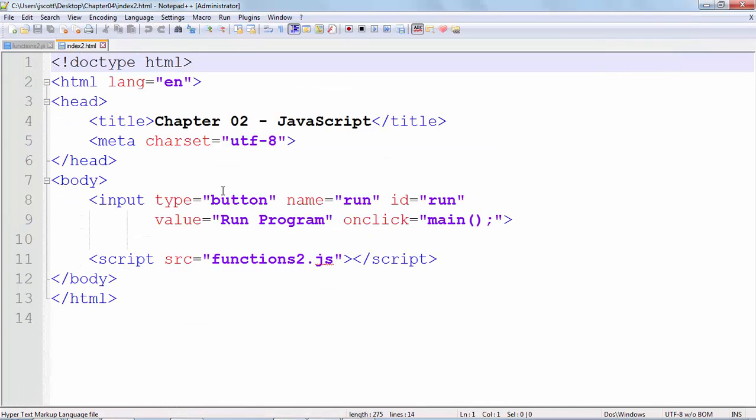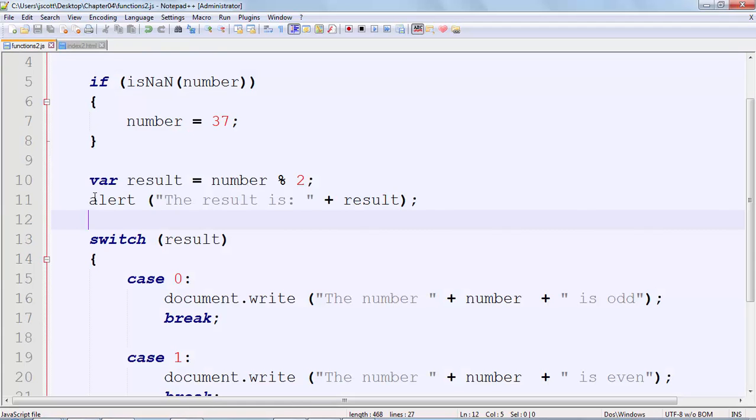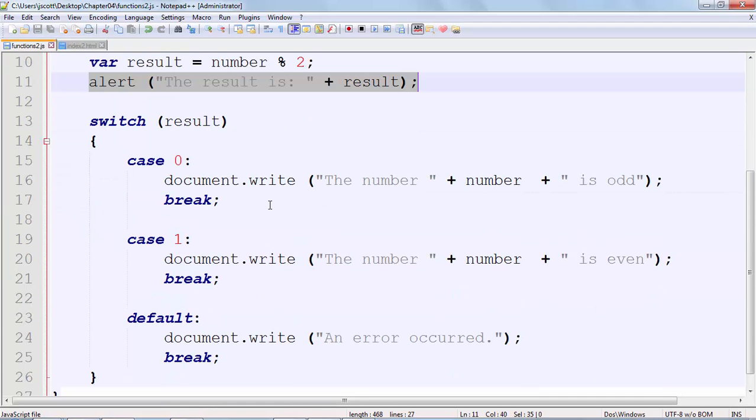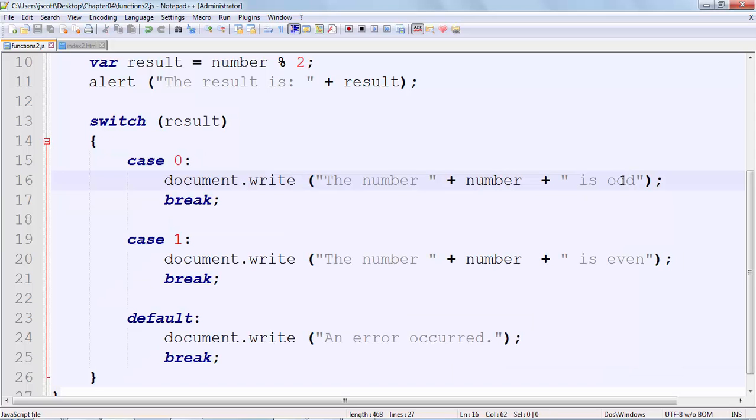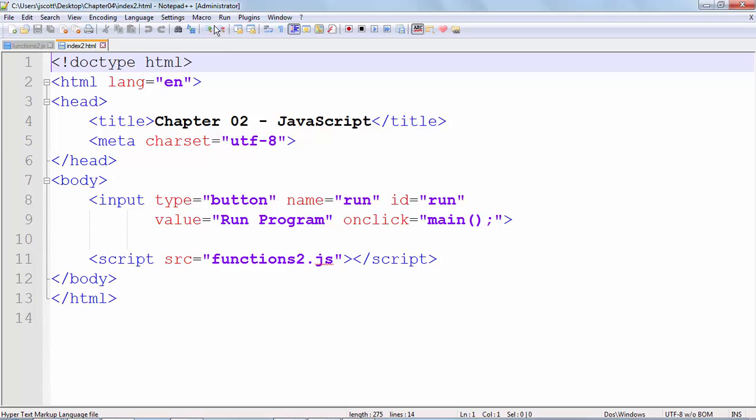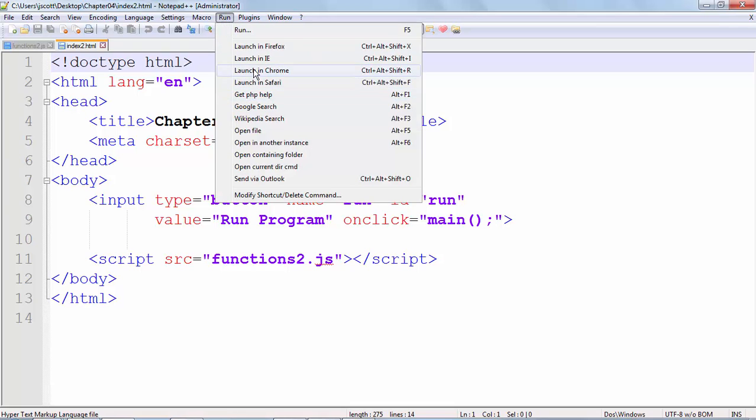Well, if we know that that result is correct and the problem is printing out in here, then we've isolated where the error is. So if it's a 0, we're supposed to write even there. And that one's supposed to be odd. Again, those are classic types of logic errors. We all make them.